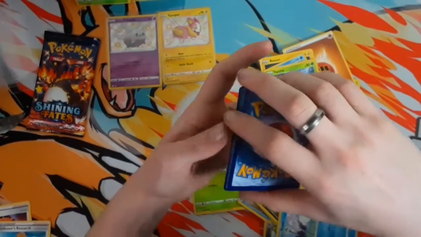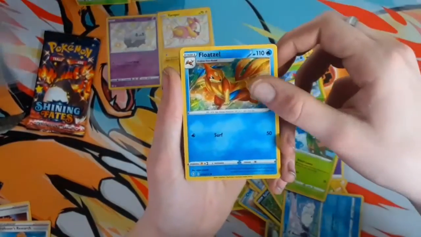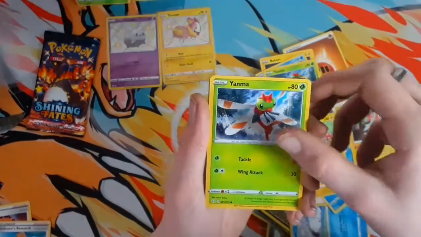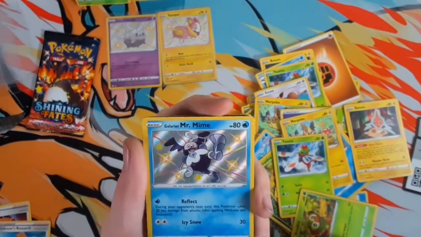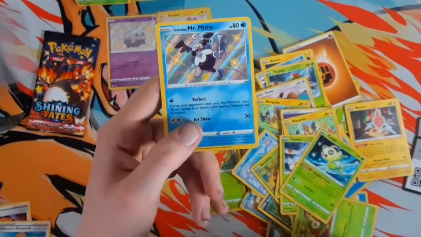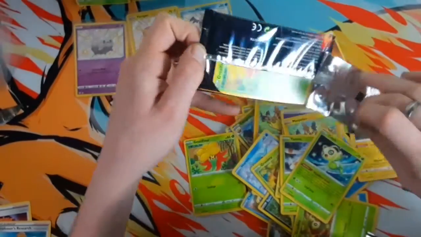So we've got a grass. Psychic, okay. It's okay, whatever. We're gonna forget about it. Tropius, Floatzel, Rotom, we got an Eevee. We got a Chewtle. We got a Morpeko being a nice upstanding gentleman. We got a Grookey. Glaring Mr. Mime. Another new baby shiny. We got one more pack to go, and a Celebi. Put that right there. We got another new good baby shiny, dude.